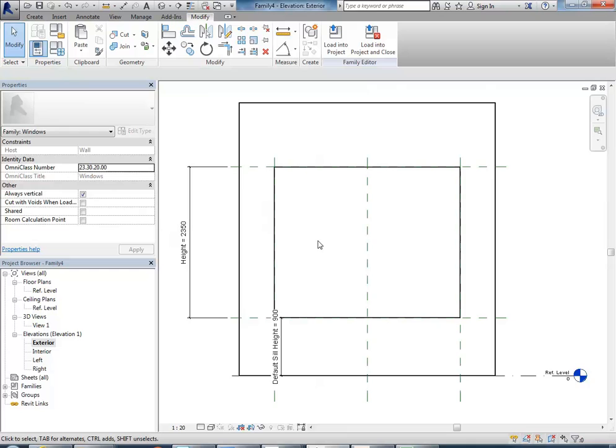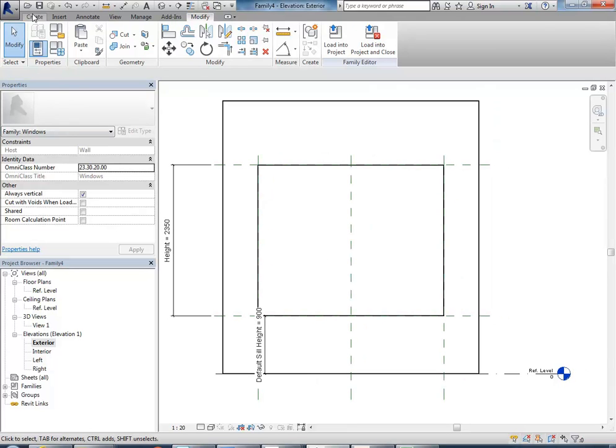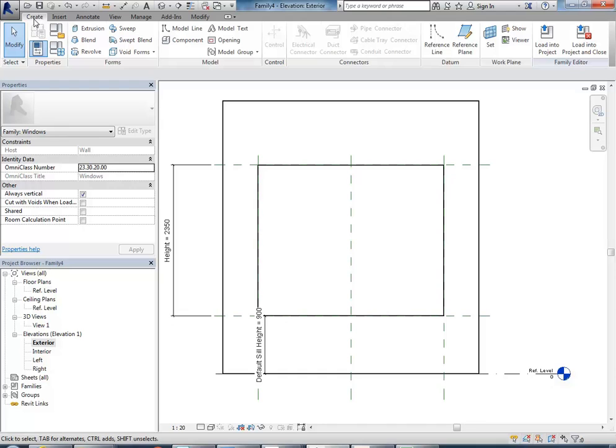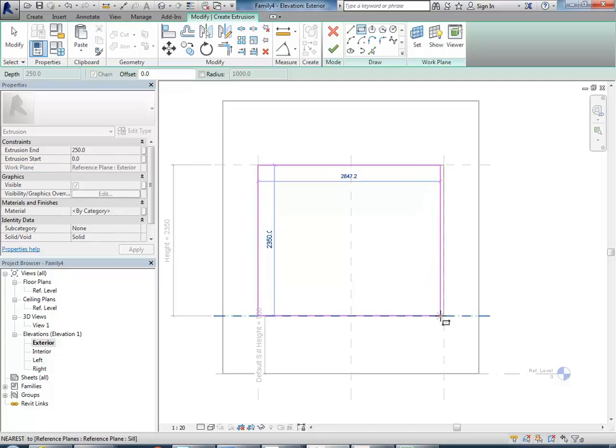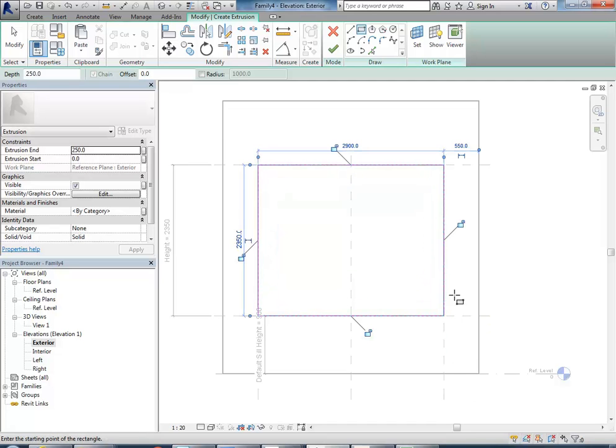So I'm going to go to the exterior elevation and make an extrusion. And this is a little bit different to what I showed you when you use model in place. Remember, I had to set up a plane before I could even think about drawing from the side. But in a family file, when you go to make an extrusion in a view like this, it's already set up to do that. So that's much easier. And then I'll go to draw a rectangle and click onto the corners of my opening and notice that it gives me the locks. So I can just lock that straight away. How easy is that?